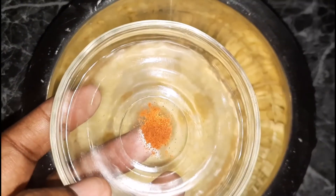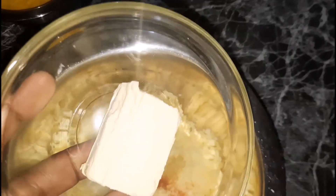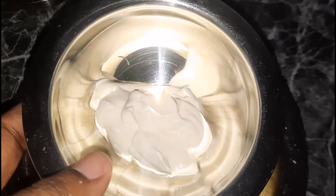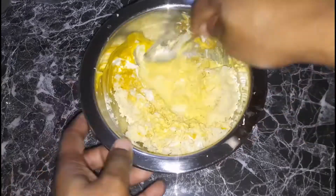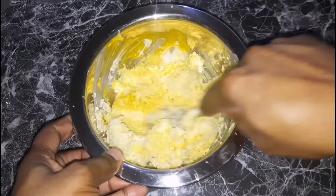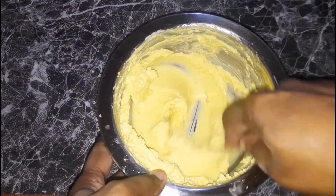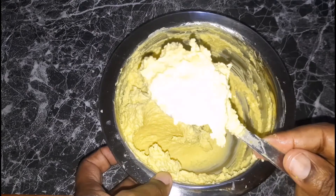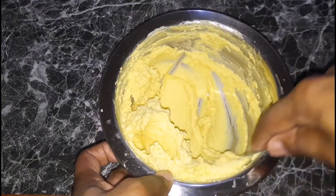I'm also adding in a little bit of cayenne pepper just for a kick. You don't have to if you don't want to, but a nice little kick wouldn't hurt anyone. Once you've added in all the ingredients for the paste, mix until nicely combined. You want your ingredients at room temperature — that way it's much easier to work with and you get a smoother texture, a smoother paste, as you can see here.